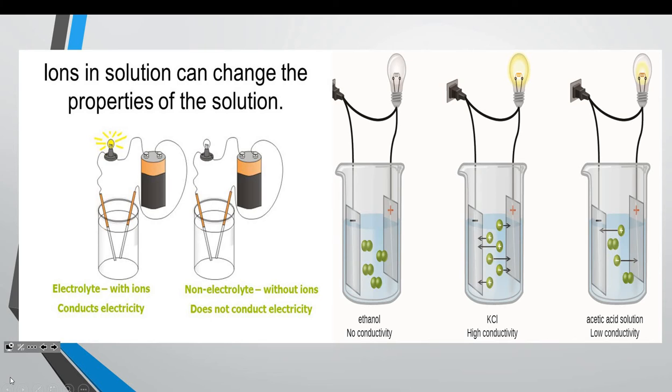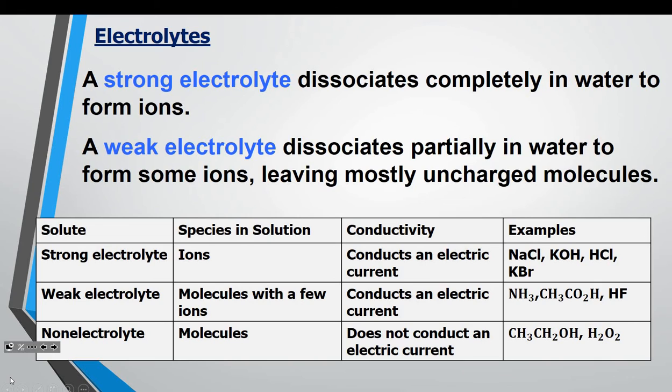Potassium chloride is a really strong ionic compound. When it hits water, it separates right into positive ions and negative ions. It will conduct electricity very strongly. So salt water. Okay? Acetic acid. Acetic acid is a weak acid, which means sometimes the hydrogen comes off of it and most of the time it stays with it. So I have some positive ions running around there with some negative ions, but not very many. So I get a very weak light. So that's a weak electrolyte. So if it will dissociate completely, it's a strong electrolyte. If it does not dissociate completely or dissociates just a small amount, we call it a weak electrolyte.